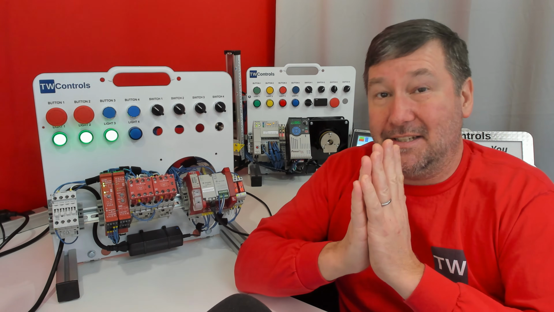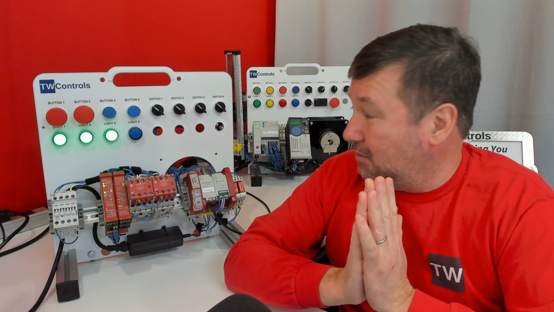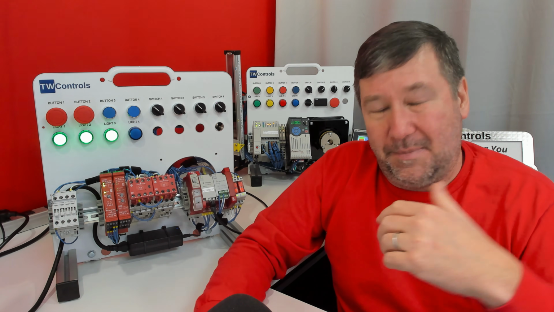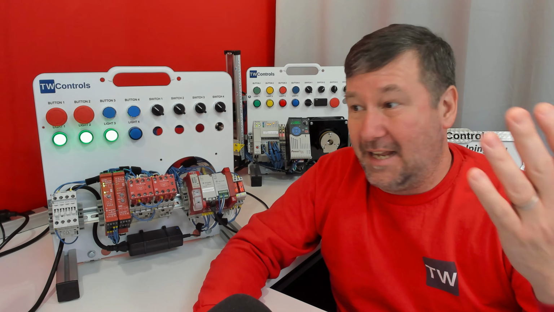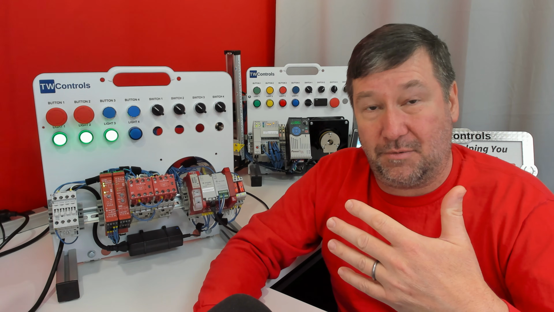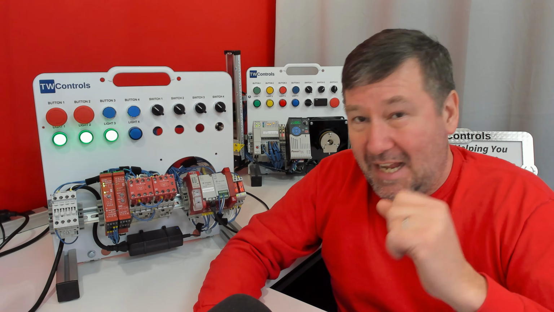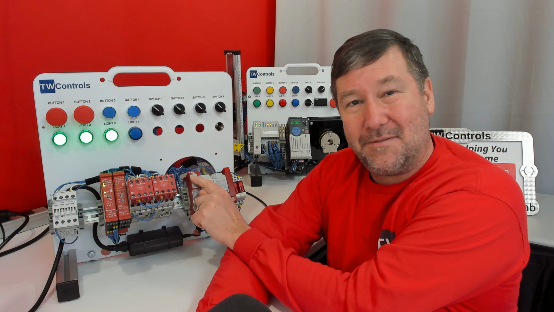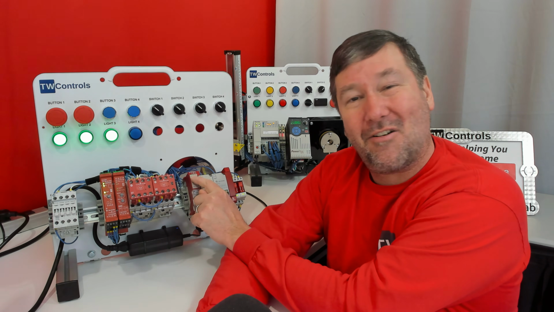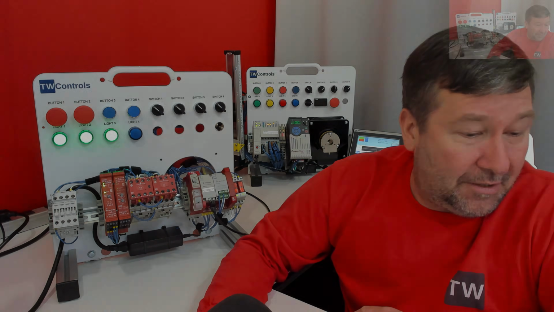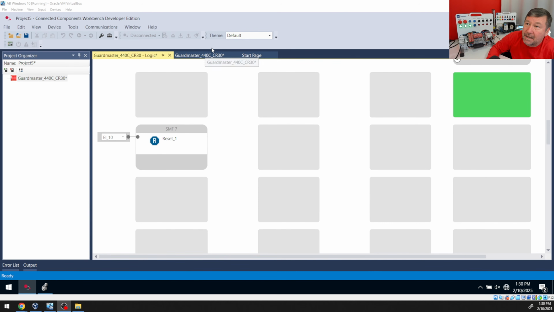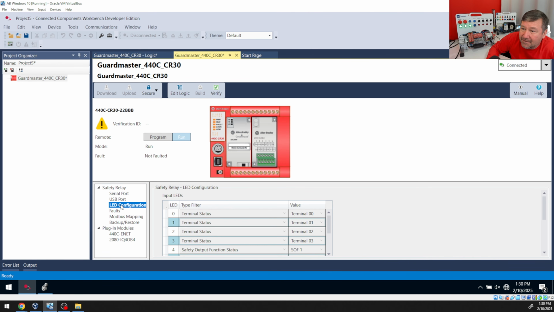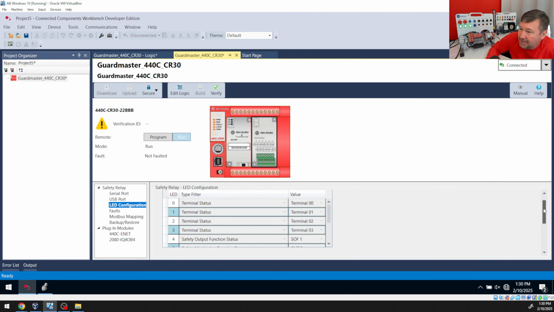Now, there is a really important troubleshooting tool on the CR30 that I almost never see used because as cool as it was that we could go in and troubleshoot this through Connected Components Workbench, we didn't actually need to. There are some LED indicators on the front of this that you'll almost never see on your systems. But these are all configurable for different things. So if we look into our program and we go back to our Guard Master, the main tab, down here we have LED configuration. And so this can be used for lots of good things.